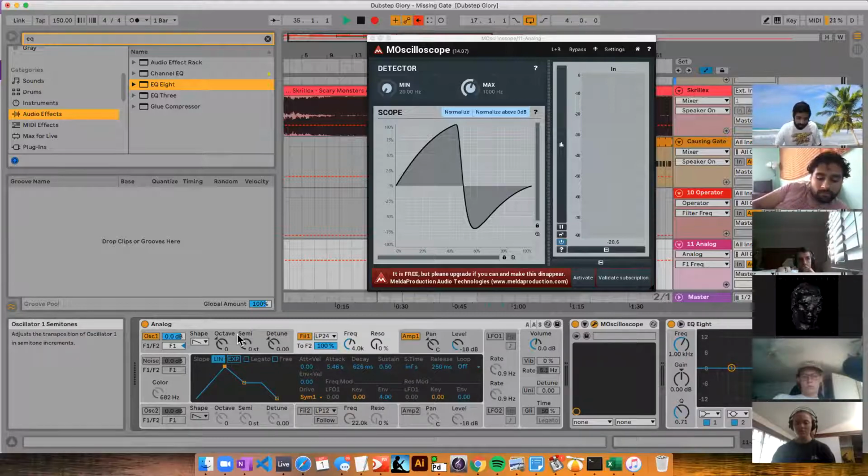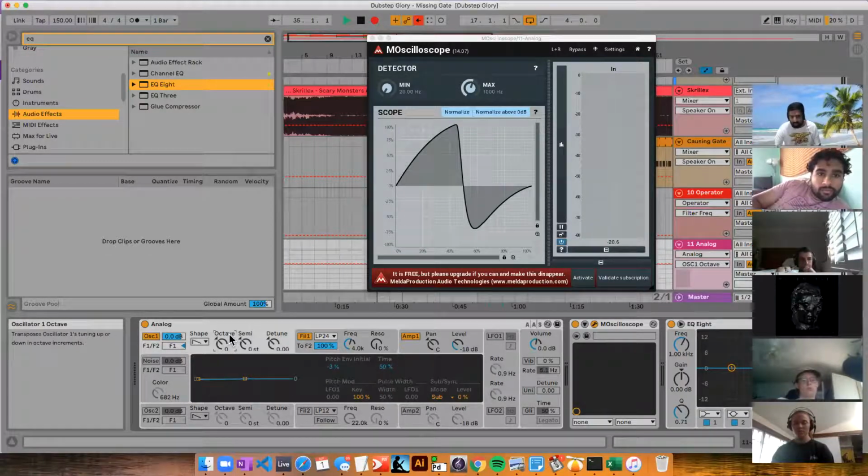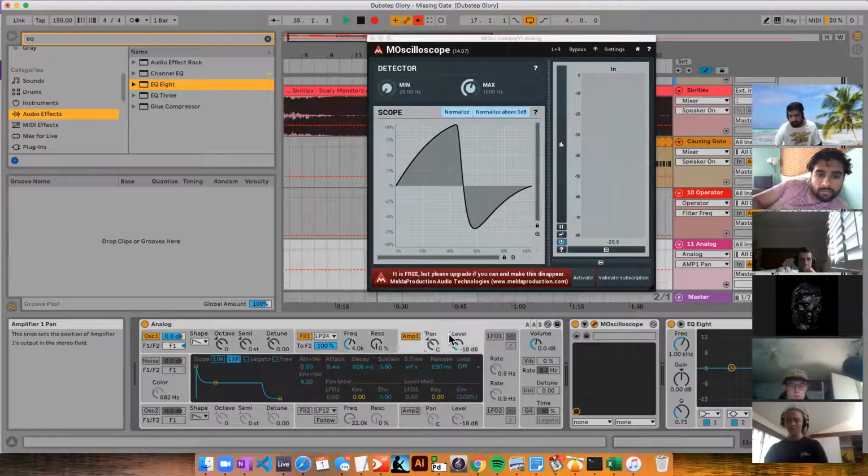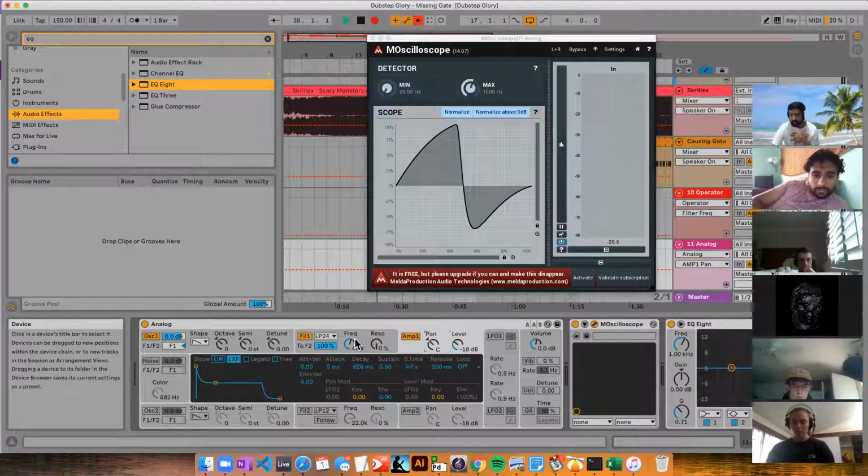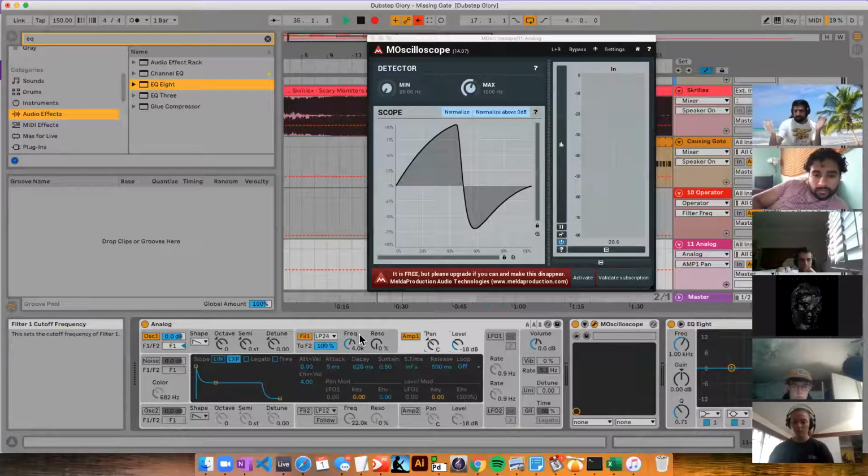Whether you use Serum or Wavetable, you're ultimately going to have an oscillator, a filter, and an amplifier, and it's really the way these things are routed that determines the particular plugin you're working with.